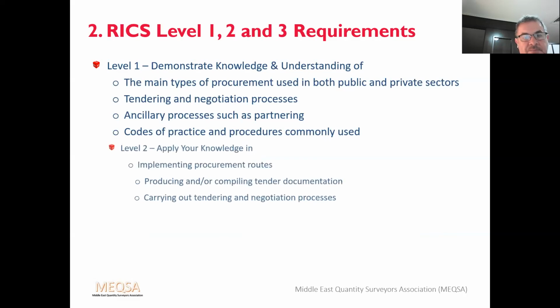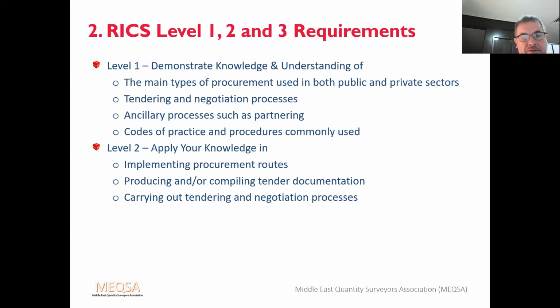For level 2, you should be able to apply your knowledge in implementing procurement routes, such as traditional, design and build, management contracting, producing and/or compiling tender documentation such as letter of invitation, form of tender, health and safety documentation, design documentation and contractual details. Please note, pricing documents are covered under the quantification and costing of construction work, so they won't be discussed today.